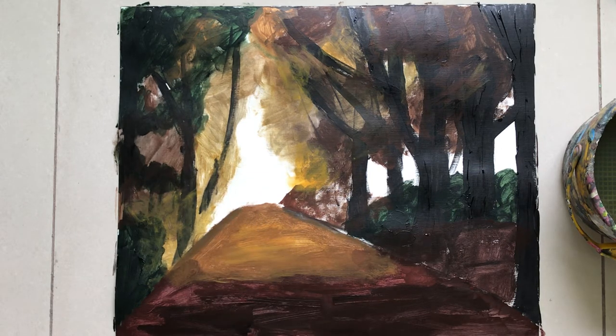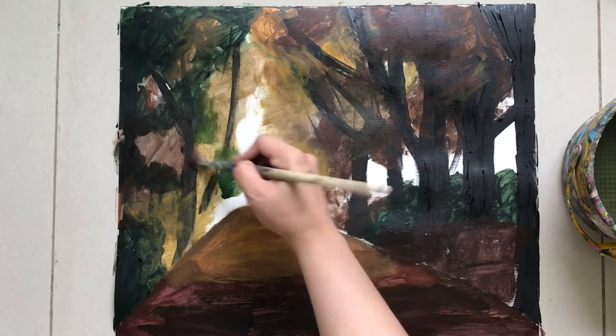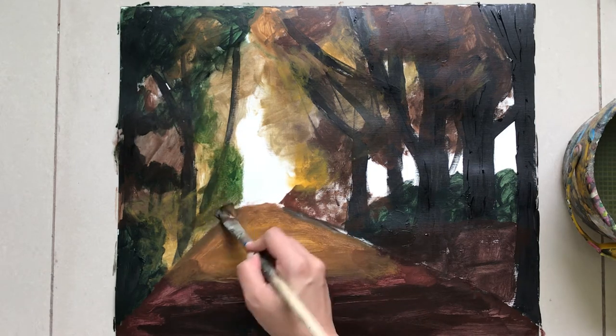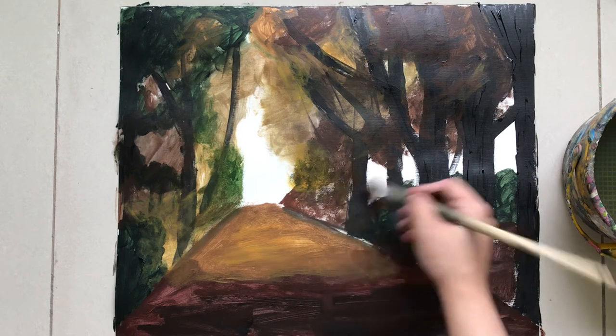I'm gonna get my sap green. I'm gonna add hints of green here and there so that it doesn't look weird.